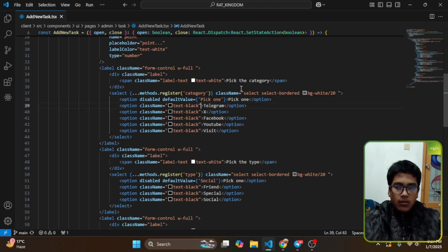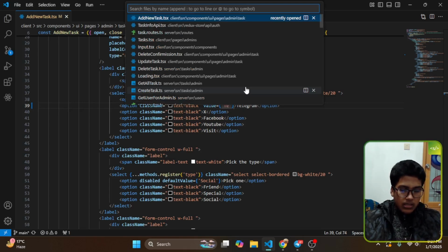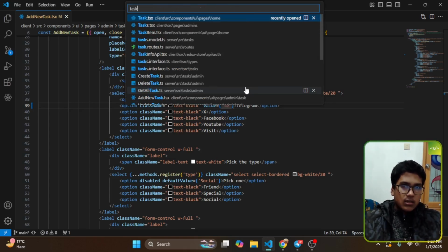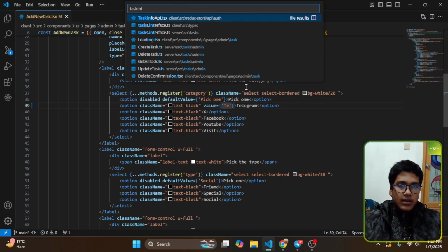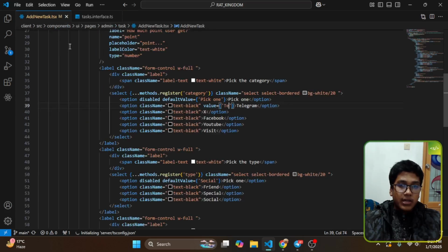So for now we need to add a default value when the user selects this one. This time the value is Telegram. So we can also go to the tags interface, and here you can see the tags category should be anything.